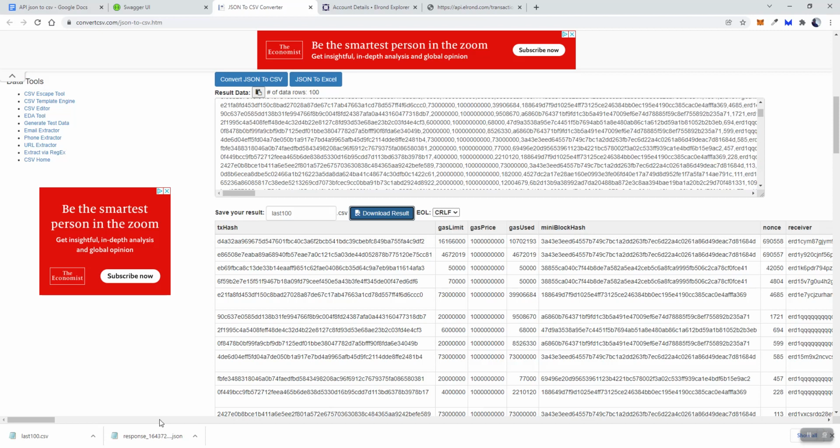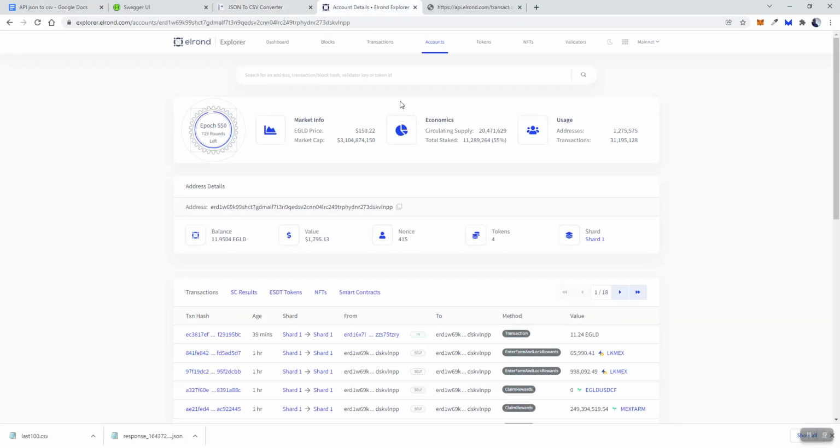But now, obviously, I think a lot of you out there might want to just get your own transactions from your own wallet, and pump those out into CSV in this format. So I'm going to show you how to do that. First off, we're going to use the community wallet for this exercise. There's 18 pages there, so that's well under the 10,000 transactions. And so I'm just going to copy that.